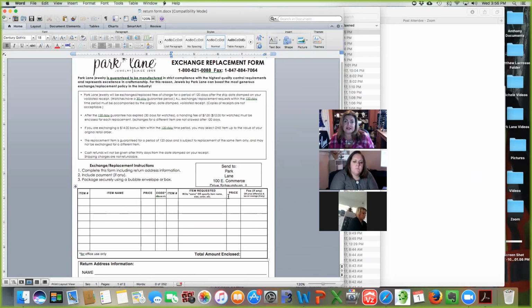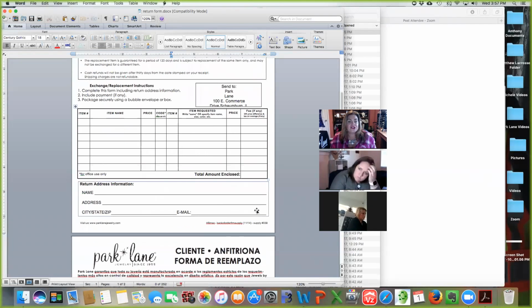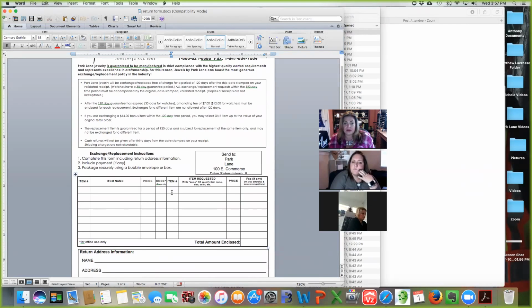So I'll be honest, if it's a piece of my own that I'm not sure when I got it, or it's from a customer that I can't seem to know when they found it, but it's an item that's currently available, it's no problem. Then I just use this form because I'm not going to go crazy wasting my time looking for it on an RMA form, okay? Then you just fill in your information here or her information, whatever the case may be, and you mail it away. Okay, so that is how you do it using the generic return form.